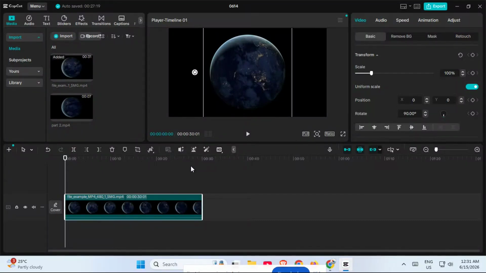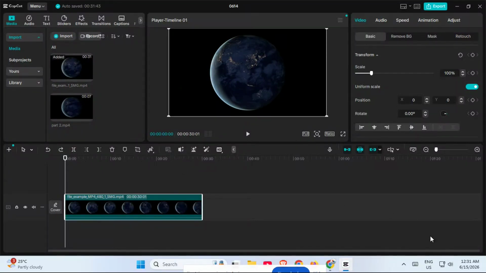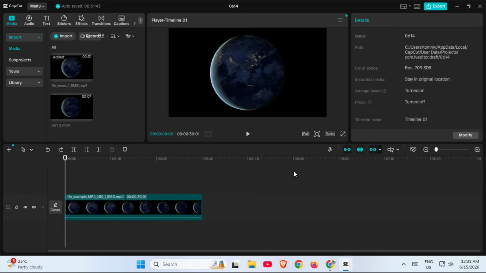If you want to mirror or flip a video screen in CapCut, you're in the right place. In this quick tutorial, I'll show you the easiest way to flip a clip so you can create a mirrored look, fix footage, or get the exact visual style you want. This is a simple edit, but it can make a big difference in your final video, especially if you want a cleaner presentation or a creative effect.